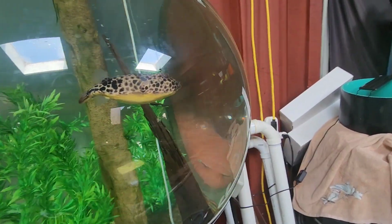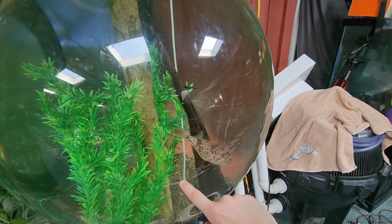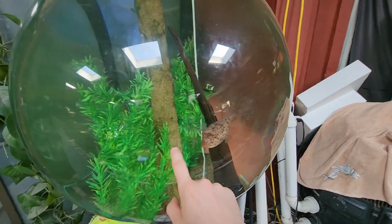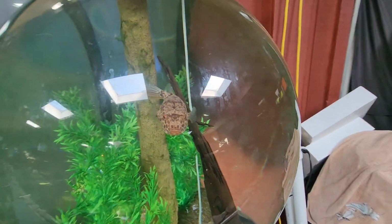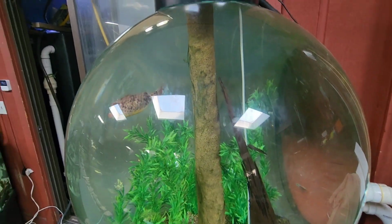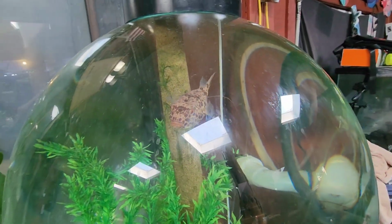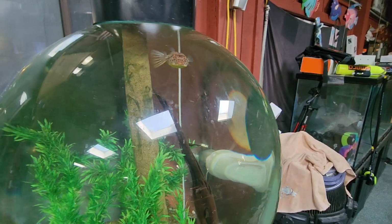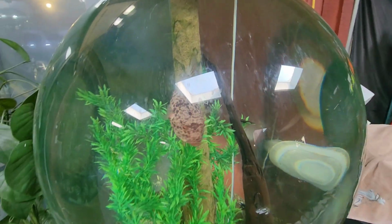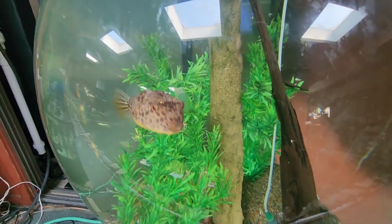He definitely looks a lot bigger in this tank. I would definitely say Mr. Pumbaa is enjoying his tank. You walk up to the globe and he comes right up to you, like, what's up, everyone? When I first put him in there, he was kind of shy and a little bit timid, so definitely liking him in this tank. He's getting some of his coloration back, and it does a magnifying effect because of the curved acrylic. So he looks much bigger than he is, and he's right there in your face. He looks so totally awesome in this tank.